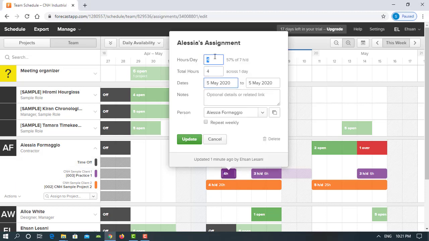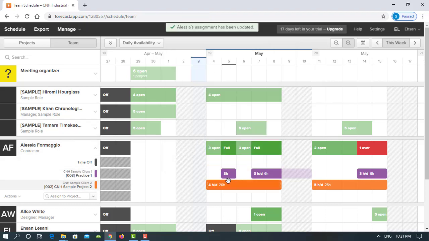So by easily editing these 4 hours to 3 hours and updating it, you can see that now I have the full notification here, and in the daily availability she's full as the notification.